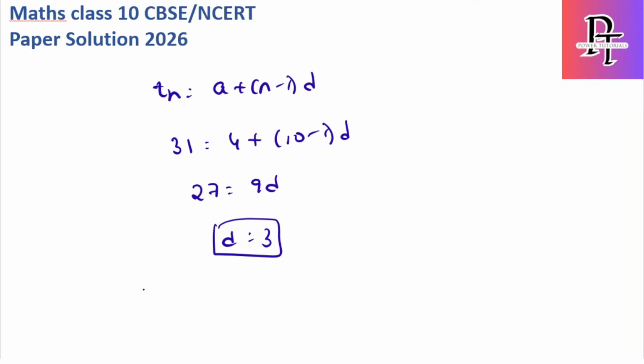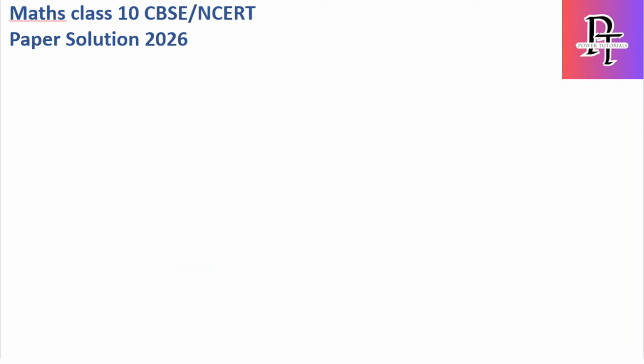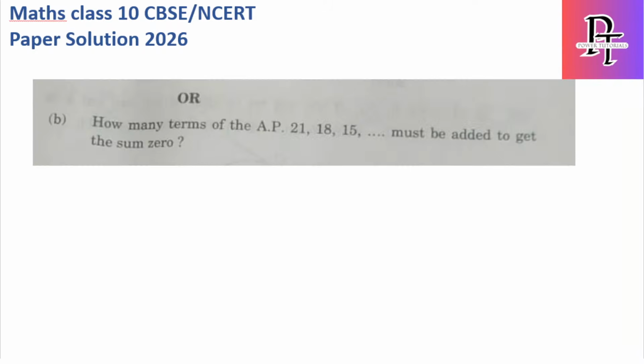So the final answer for this question is n value is 10 and d value is equal to 3, is the answer for A part. Similarly, let's do the second part, but in the exam only one we have to do, either 1 or 2. So as of now I am doing B part. First is easy. If I am in your position, I'll definitely use A part because that is much clearer and we can also be sure whether the answer is correct or wrong. Okay.